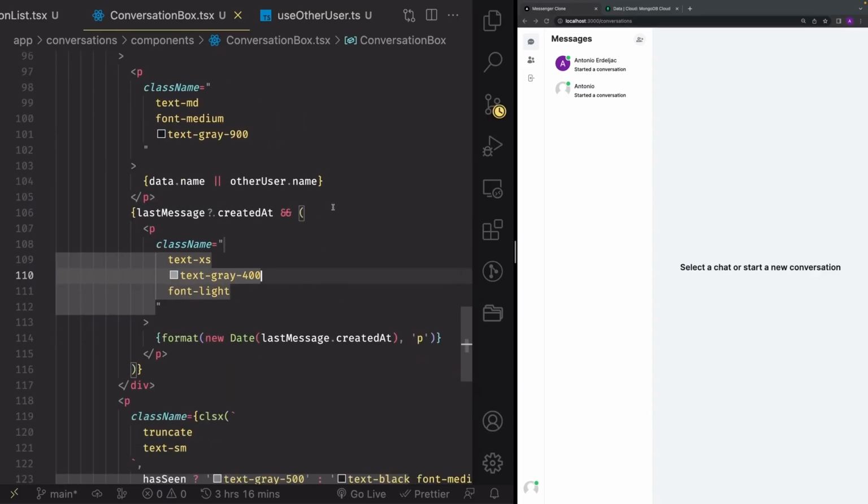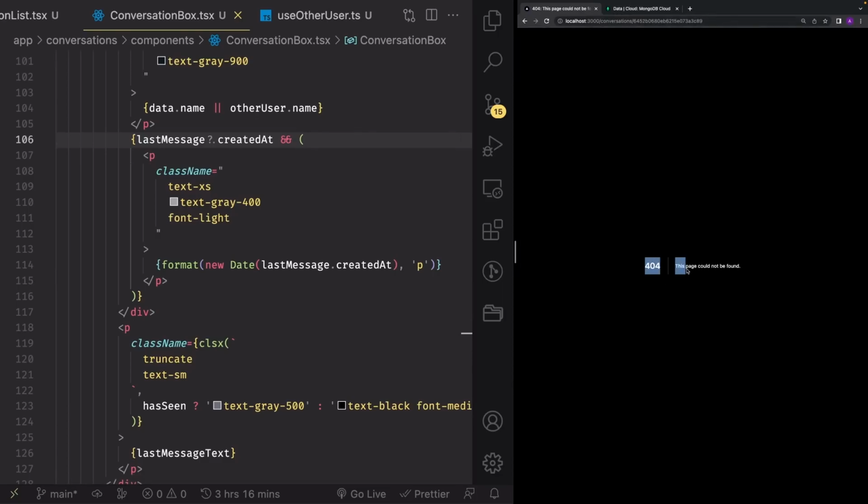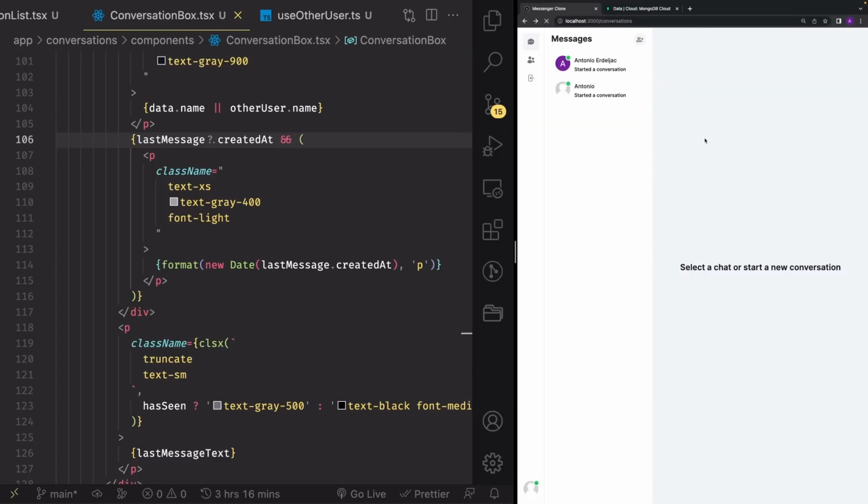Great job. In the next part of the tutorial, we are going to create an actual /id page here. Right now, if I click, I get a 404. So we're going to work on this page next. I'm just going to go back so there is no error for now. Great job.